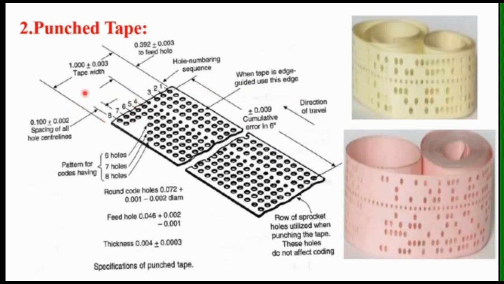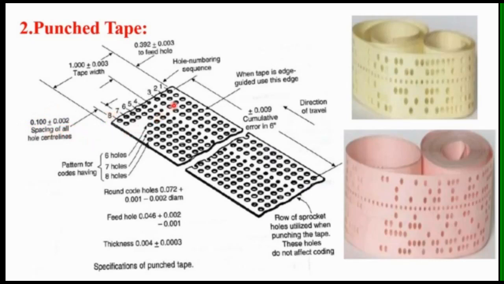We will see here an example of this punched tape. Okay, we can see here it is a wound tape on which these holes are punched, as we discussed in the previous lecture. Holes are punched here by punching machines. We can see these holes are in sequence, in increasing sequence. The spacing of these holes is also fixed, that is 0.100 with a plus or minus 0.02 allowance. Okay, that is the spacing of these holes.